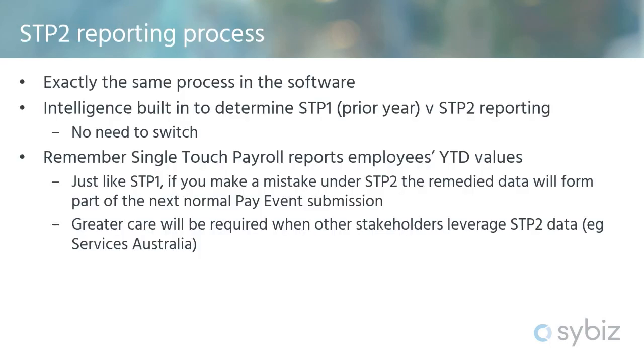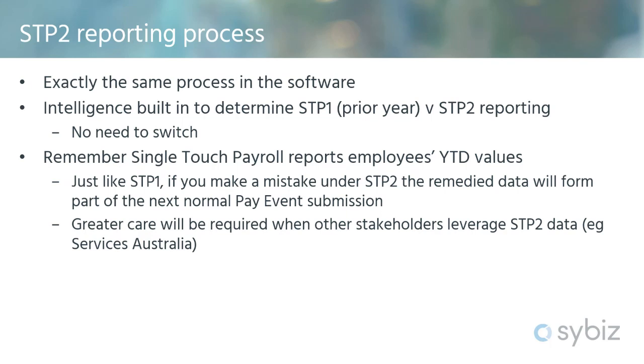And essentially, the good news is that your STP2 reporting process is virtually identical to what you had under STP1. So you go through that same process to do your ATO transfer. Even when we make that transition from STP1 to STP2, that will occur automatically. So there'll be no additional steps that you'll need to make from the actual reporting perspective. As long as you have all your pay items, etc., set up correctly, and are using them correctly, then it'll be a smooth transition for you, which is, I guess, one of the good things.